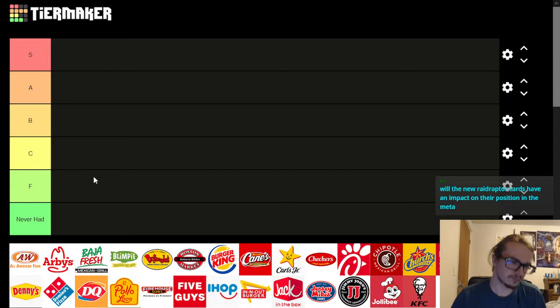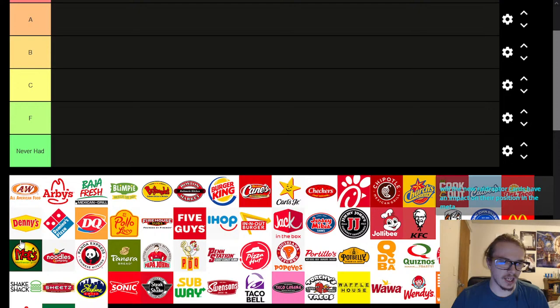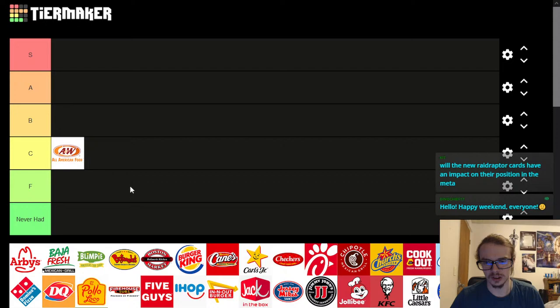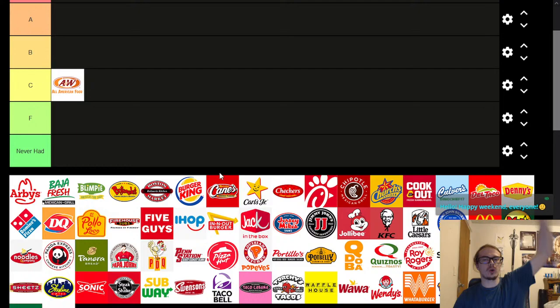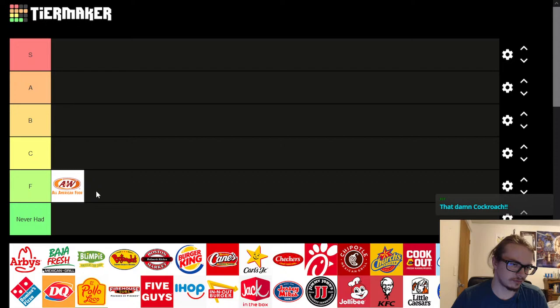Anyway, I've tried a lot of these places, but not all of them. All right. A&W is pretty mid. It's not terrible. I'm actually trying to think if I do like any of their food. And I will be taking price into consideration for these, because I find it actually does matter most of the time. Because if I'm spending like $14 on a burger, that burger better be incredible. And if it's not, why would I ever do that? You know what? A&W can go in F tier.